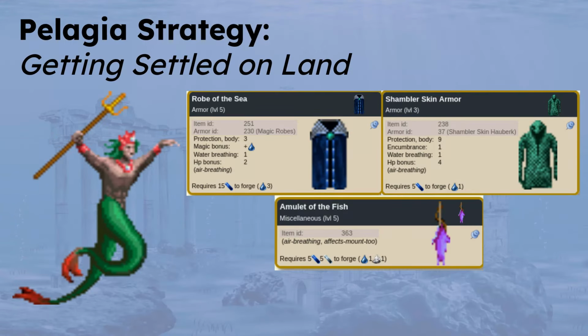Let's also talk about getting some of your big mages on land. I think the only mage that's really worthwhile to get on land is your Triton King. There's only really 3 options to get a commander on land. There's no option to get troops on land. It's these 3 items here: the Robe of the Sea, the Shambles Skin Armor, and the Amulet of the Fish. Shambles Skin Armor comes pretty early at only armor level 3, and this will allow you to go on land, no problem. Later you get Amulet of the Fish, which is also pretty easy for you to create.